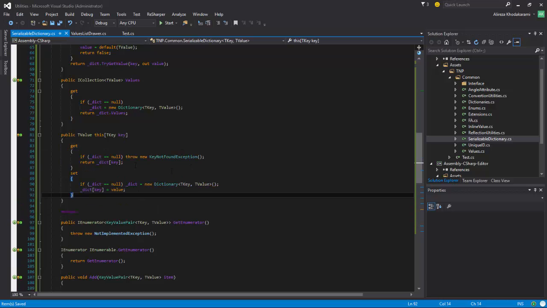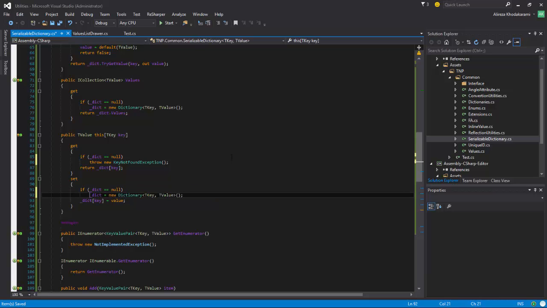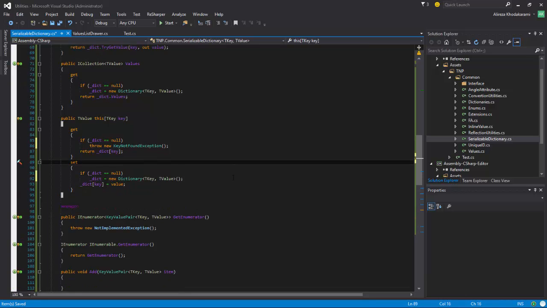So what he's doing, he is checking if the dictionary is null, then he throws key not found. Inside get, inside set, it's assigning a new dictionary. If we have the dictionary, of course, in get, he's getting the dictionary key and setting the dictionary key. Okay, now the clear method.